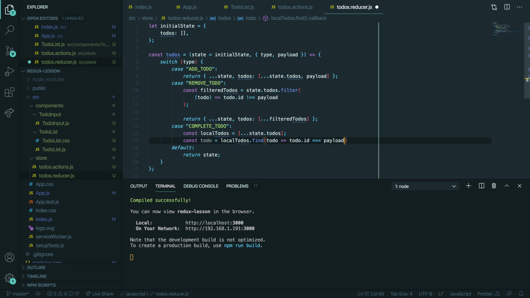As in the previous remove case. Yes. But what we will get then? We will get a copy. One object, right? Yes, but that means that we will get a separate copy. It's not linked to our local to-dos, right?